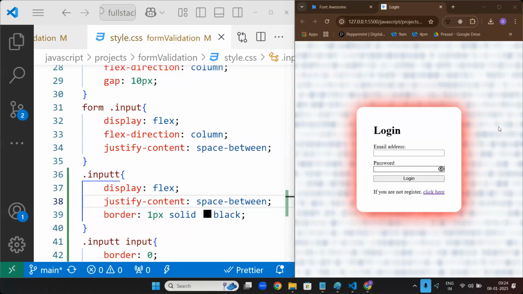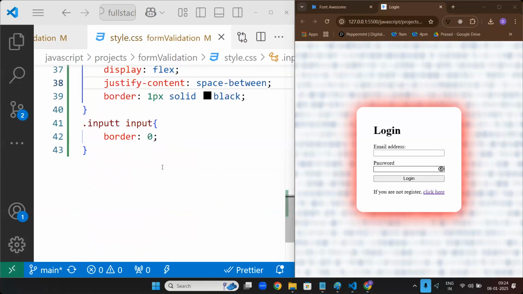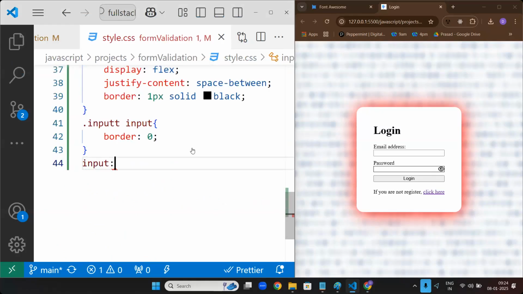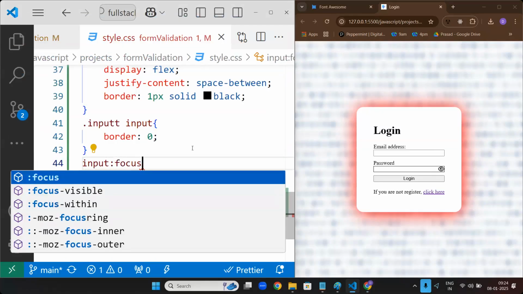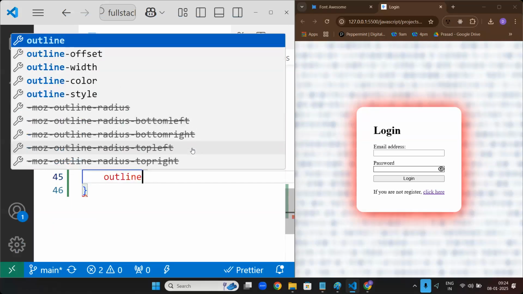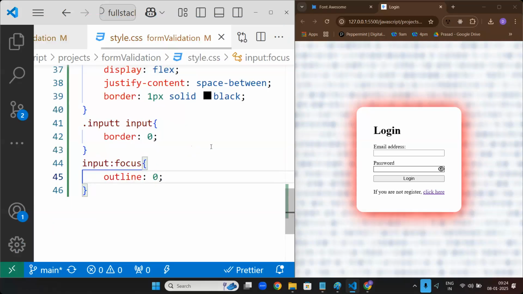Online, is it clear, sir? So here, after clicking on the password input, it's showing a border. Yes. After clicking, it is showing a border because for input you will have something called focus. Whenever you focus on it, that means after clicking, it's called focus. And whatever is coming is not a border, it is called outline. Outline means a line outside the border, one more line outside the border. That is called outline.